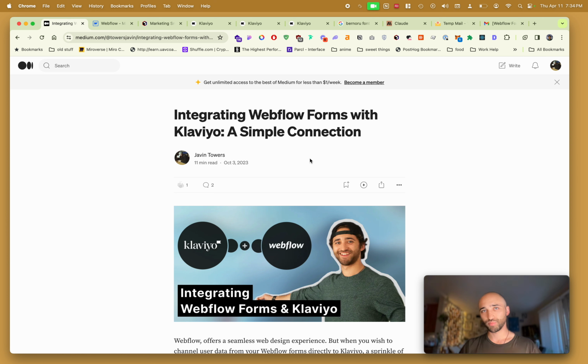So I put together a script that will send the information over to any Klaviyo list that we have, but it'll also still send the information to Webflow Forms. So you'll see it show up in your typical emails as you would in Webflow Forms under the Webflow form setting section. Plus, it'll go to whichever Klaviyo list you add to the individual form on the page.